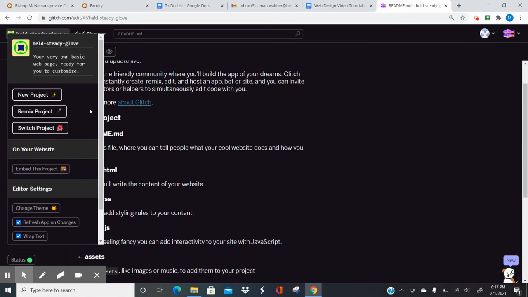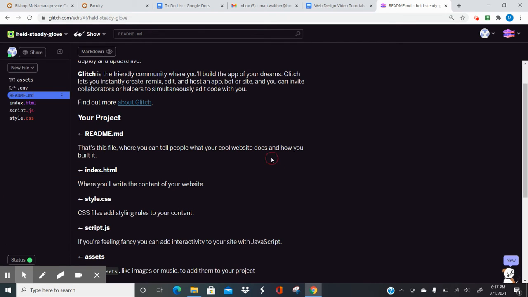Another thing you can do is you can change the settings. So you can change the theme to night and day. I prefer the dark theme just because it makes it a little bit easier on the eyes and it's kind of easy to identify some errors. One thing I do recommend that you do is that you have this checkbox for wrap text on. Make sure that that is checked. This should be on by default as well, but if it's not, just go ahead and make sure to refresh apps on changes. That way you can see everything that you're doing as it's refreshing, as you're working.